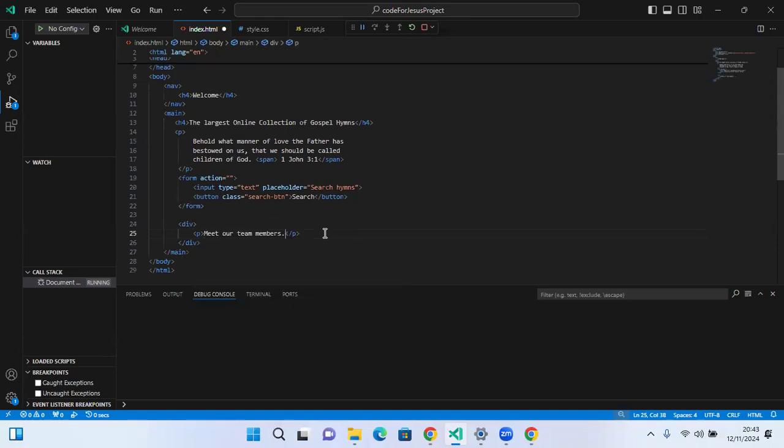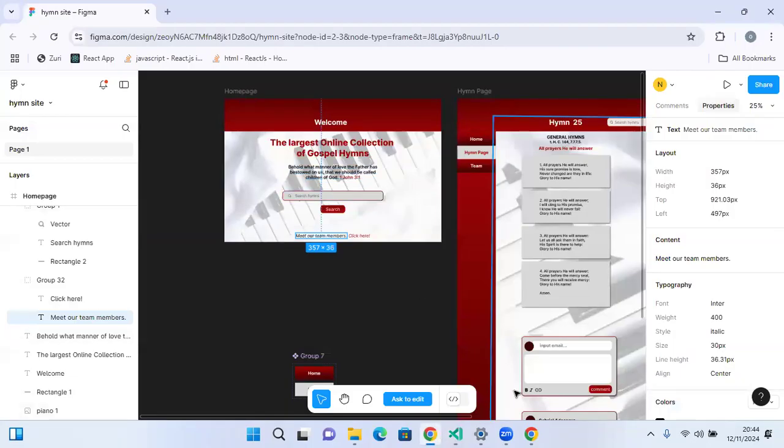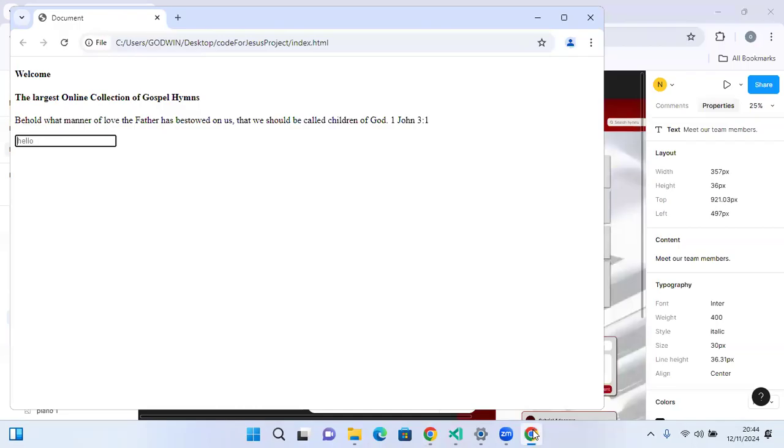I think there's something like click there. That should be the same. Let me see what we have. Okay, probably almost everything that we have on the page.